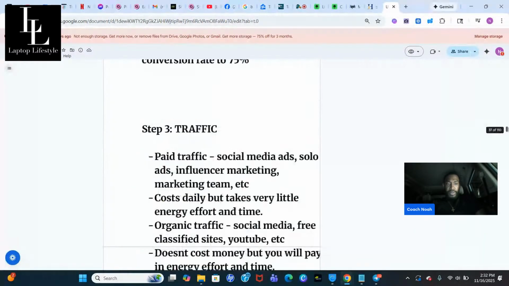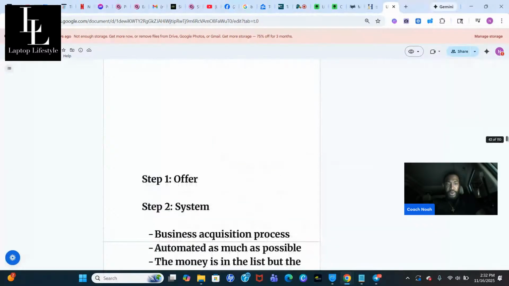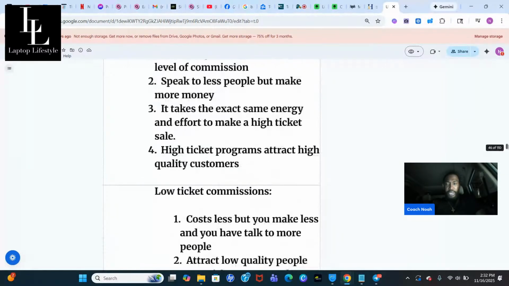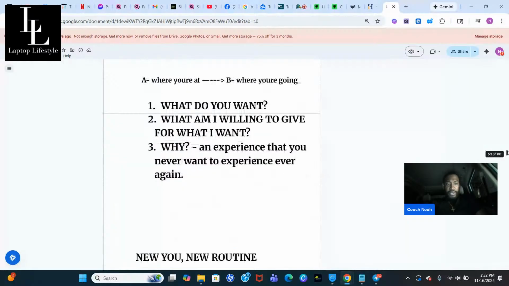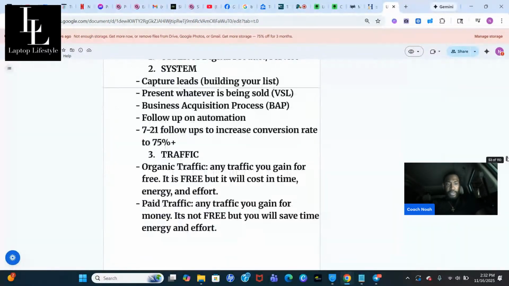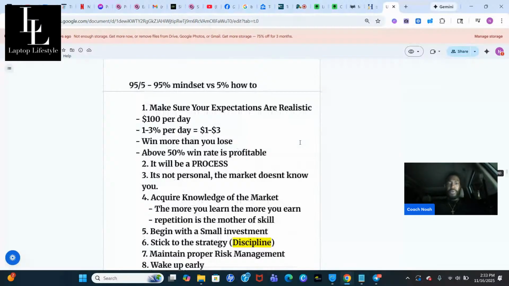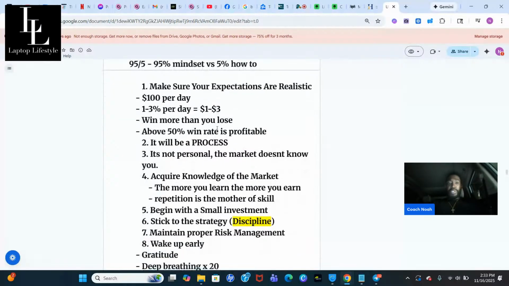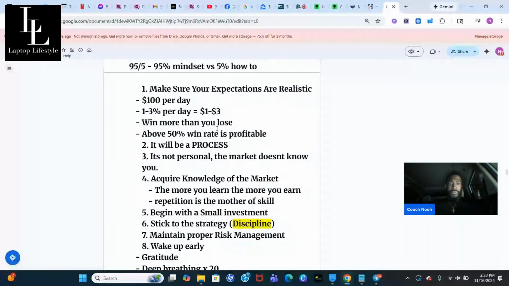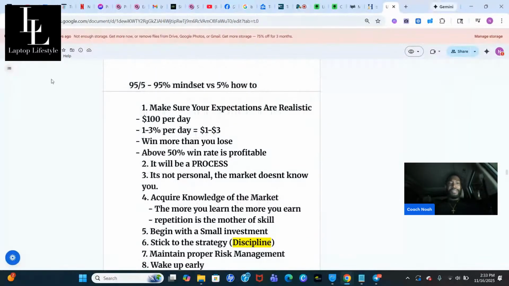Right. Now this is the part nobody really wants to talk about, right? It's kind of boring. But this is the most important thing when it comes down to your results. All right, so it's going to be 95.5. And I really can change this to 97.3, because it's really all about your mindset and the way that you're thinking. Okay. This is what it's going to come down to.